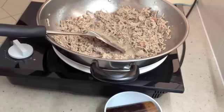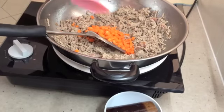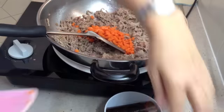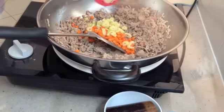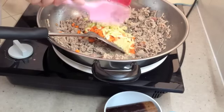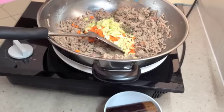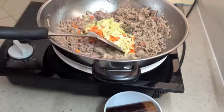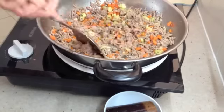Now while our meat is cooking we're going to add our finely diced carrot — it's raw carrot and we need to get it to start cooking. And our celery, which has also been finely sliced. Our finely chopped garlic — three small cloves of garlic. And our cracked pepper; we want to release all the flavours from the pepper into our mix. Just keep that going.